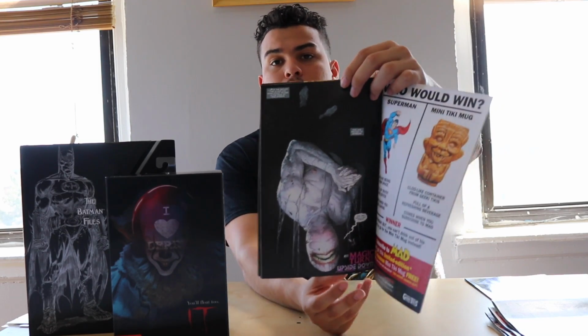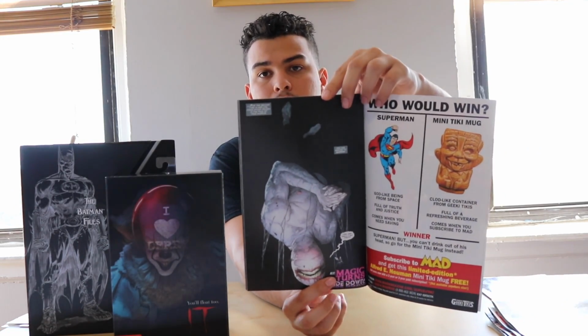Then we got this person right here. I don't know who he be, but we got him upside down. So the next one, it says magic turns upside down. Yeah, so I'm looking forward to the next one. I liked it. Wasn't as good as the first one, but I definitely liked it. Actually, it's probably the same amount because Dr. Fate came into the story.